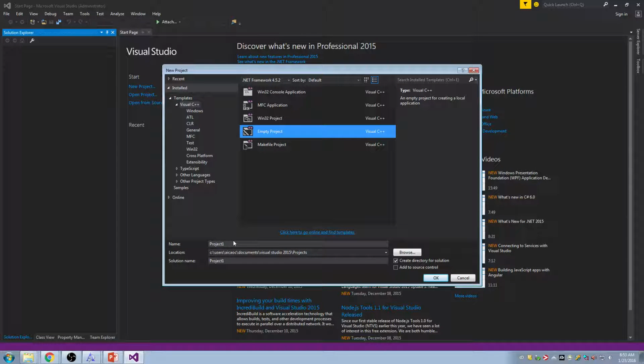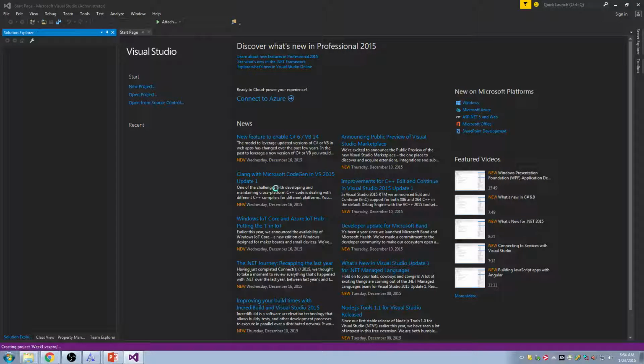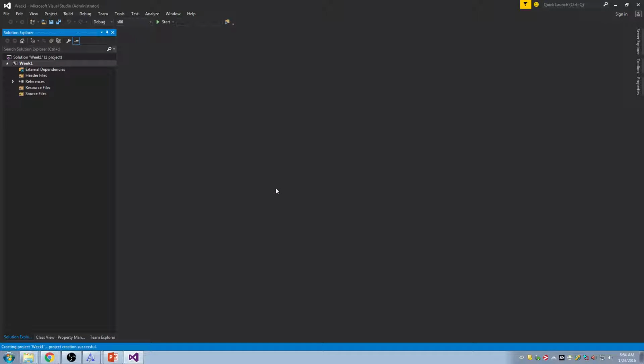It doesn't have a lot of the extra settings and properties you need to worry about. You can name your project. I'm just going to name mine week 1. I'm going to have you guys follow along as I do the first one, and then do a little bit of exercises after that. So go ahead and make a new empty project. Name it whatever you want. All right.